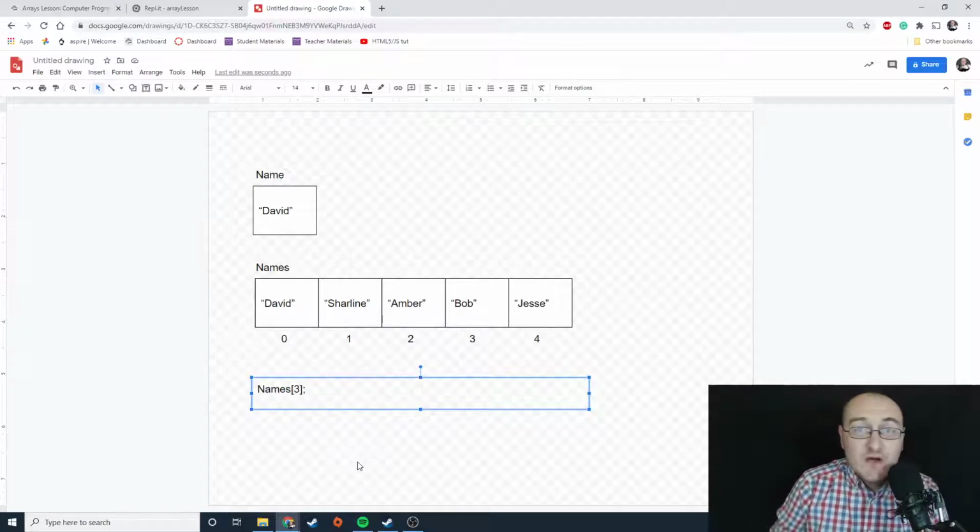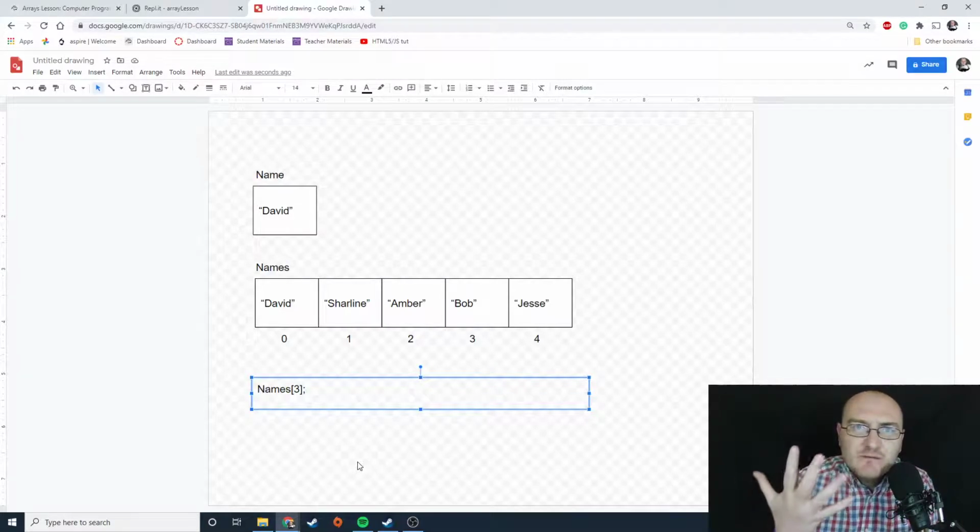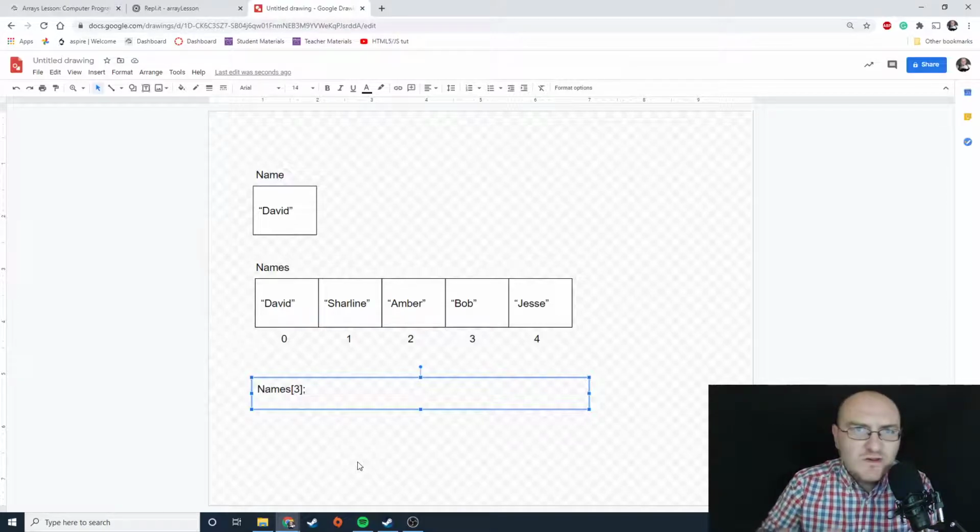Okay, so you might be thinking, well, okay, this is great, but why do we care? I can just create 5 variables, right? Well, the nice thing is, with an array, we can do all kinds of stuff. We can sort the array. We can pull items out of the array individually. We can randomize the array. We can pull a random index out of the array, which is what we're going to do this week. Arrays are really helpful for organizing our content. Remember, they all have to be the same data type. So in this example, we're using strings.